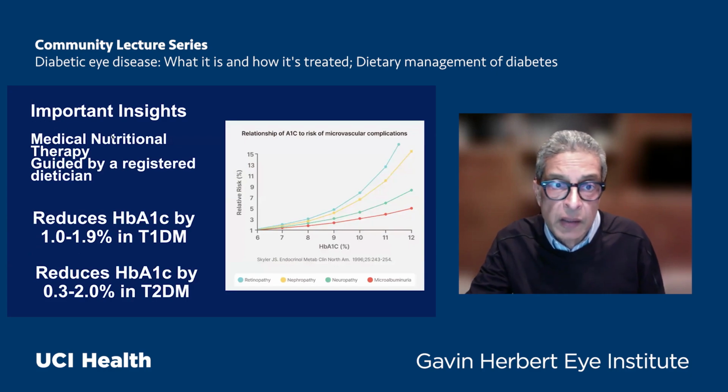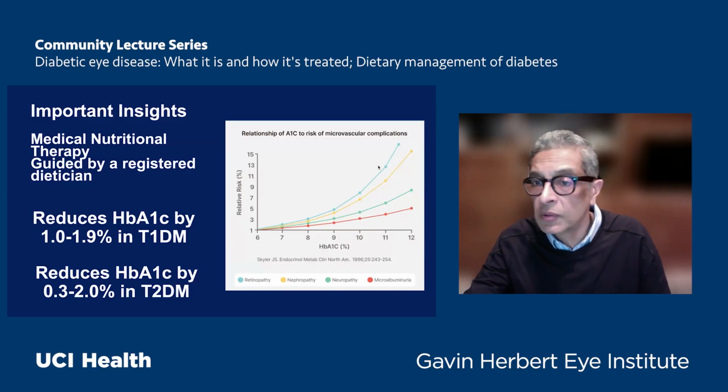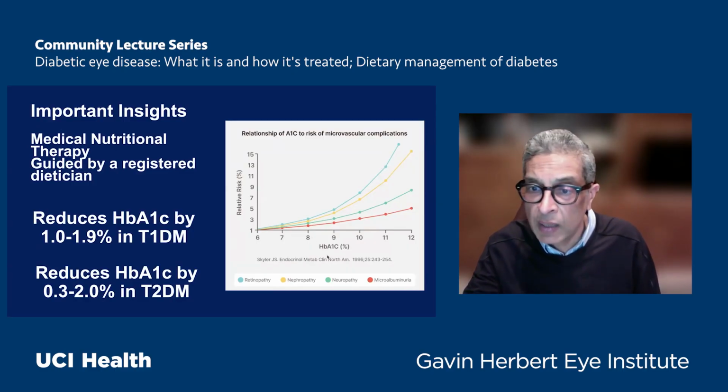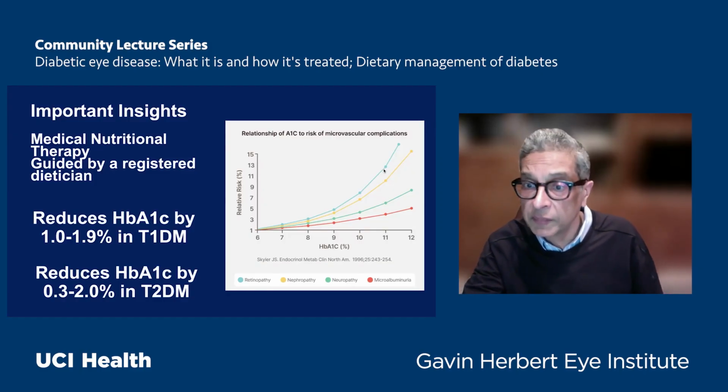Now, with medical nutritional therapy only, with just diet or dietary intervention, hemoglobin A1C can be reduced by about 2%. And if you see here, this is the risk of retinopathy, this graph up here, and you can see how the risk increases with the hemoglobin A1C. So if you imagine you have a hemoglobin A1C, which gives us an estimate of how high the blood sugar was in the last 3 months, your relative risk of developing retinopathy is more than 10% per year, right?